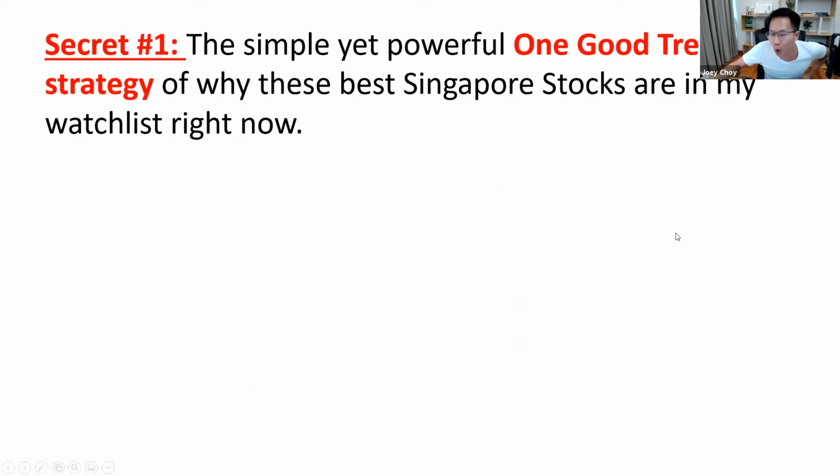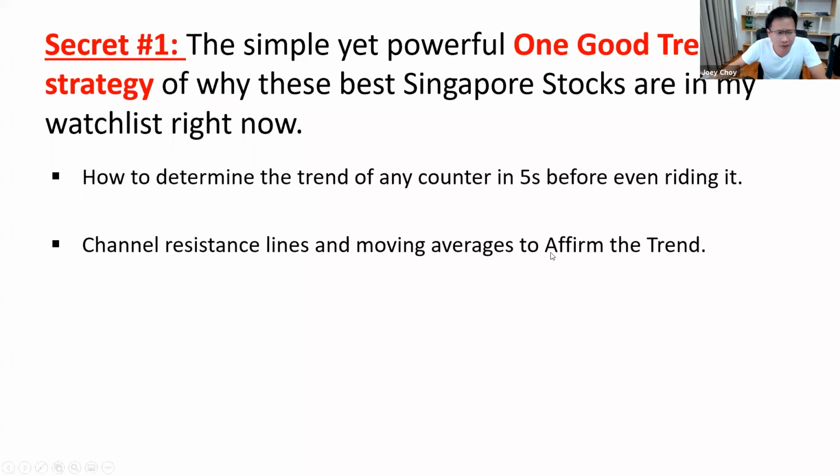So that's secret number 1, right? The simple yet powerful good trend strategy of why these are the best Singapore stocks, that I'm about to share with you in secret number 3, are even in my watch list right now. What is the strategy behind it? So let me share with you. So basically, how do we determine the trend of any counter in 5 seconds, right? Before even writing it, right?